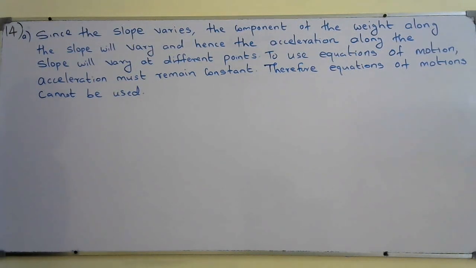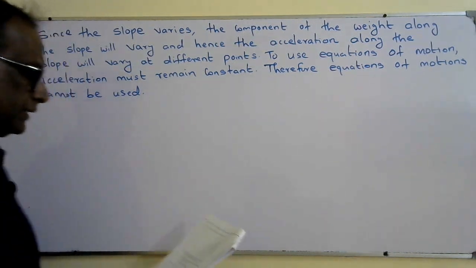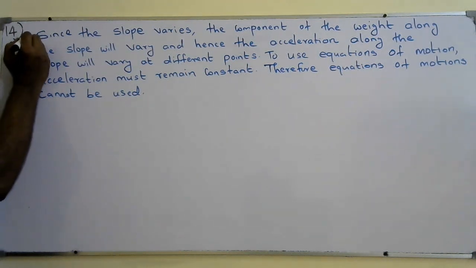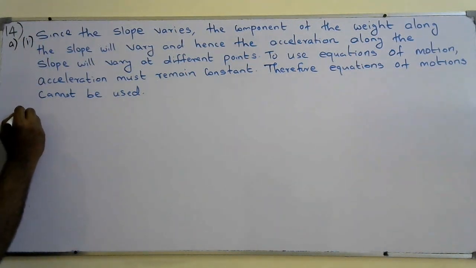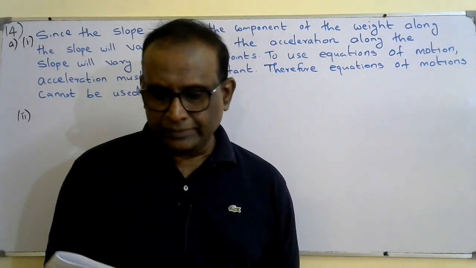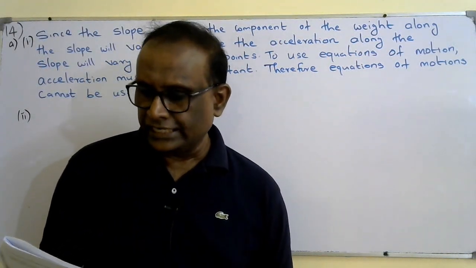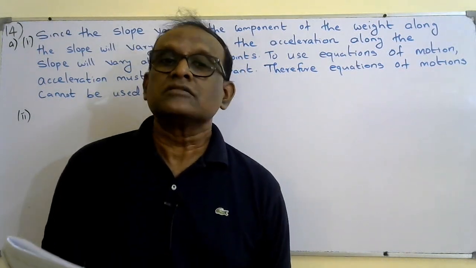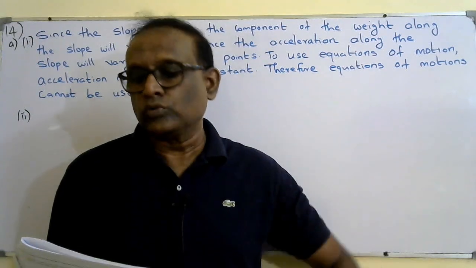Question number 14, A part. Okay, so this is A part, first part. A part, second part. The child has a mass of 24 kilogram. Determine the maximum speed v of the child on the slide. So on the diagram, the vertical height the child has moved along the slope is 1.7 meters.